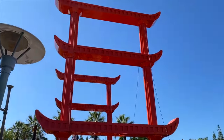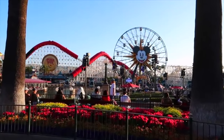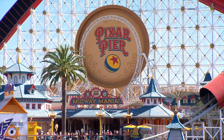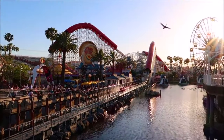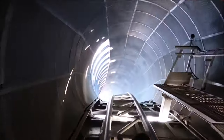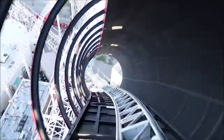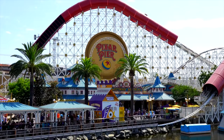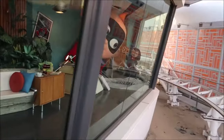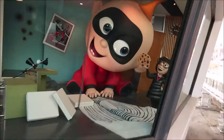We now cross over the Torrey Gate Bridge to Pixar Pier, which is themed to popular Pixar movies including The Incredibles, Toy Story and Inside Out. The first attraction is the Incredicoaster, a steel roller coaster featuring all the characters from The Incredibles as you chase Jack-Jack around the track layout. Not only is it the longest and fastest coaster in all of the Disneyland Resort, it also features one loop, making it the only attraction with an inversion. This is one of the most thrilling attractions in the park and not one to be missed.